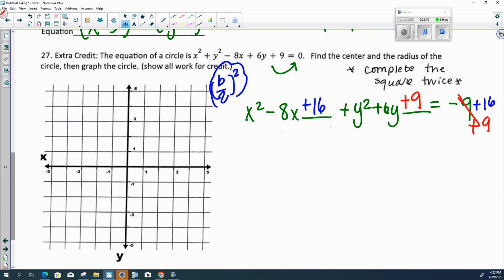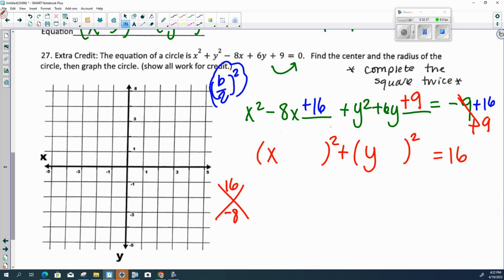Step number 3, simplify the right. Factor the left. I know a shortcut for factoring, but you may not. So I'm going to use the X Games. That's the one that you're most familiar with. And keep in mind, we're trying to make this a really great circle equation instead of a horrible circle equation. So it's got to end up looking like this. What are 2 things that multiply to be 16 and add to be negative 8? And they better be the same or you've messed something up because we've got to be able to square that. All right, let's do the one with the y. What are 2 things that multiply to be 9 and add to be 6? And they should be the same thing.